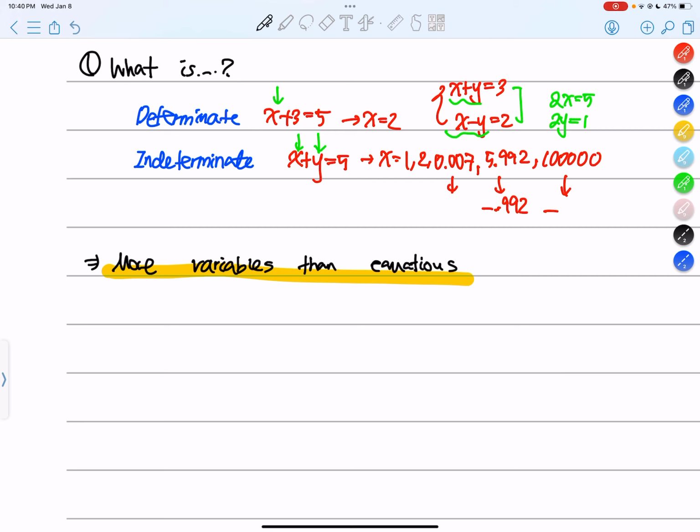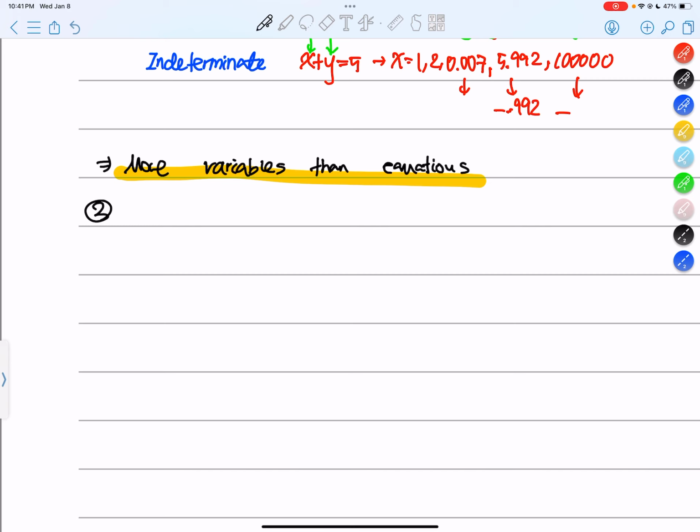Okay, then how do you solve indeterminate equations? And that's kind of funny because the reason it's called indeterminate is because you cannot solve it. It's unsolvable. There are just so many numbers. And so what mathematicians will do is they'll give a caveat. They'll say, oh, x has to be a natural number. X has to be an integer. X has to be in between these two numbers. It has to be between 3 and 5, and it has to be a multiple of 4, for example. So these are the kind of caveats that mathematicians will introduce in order to solve these.